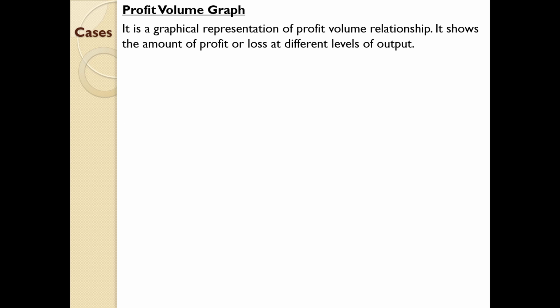At 0 level of output, a company may make loss because sales will be equal to fixed cost or less than fixed cost, because at the beginning the fixed cost or the cost will be higher when compared to sales. That's why the activity of the business will be loss. As output increases, the loss decreases and becomes nil at the break-even point. And when the output exceeds break-even point, the company starts to make profit.